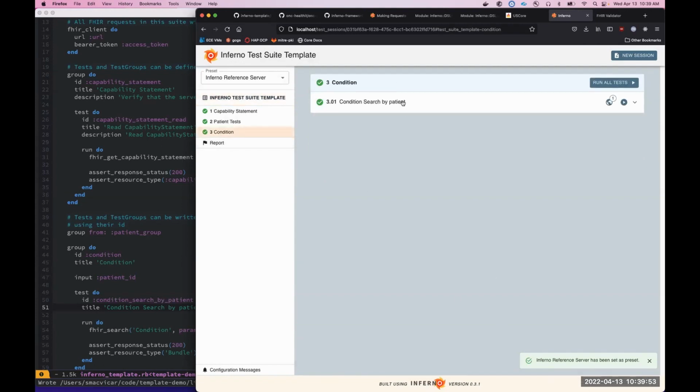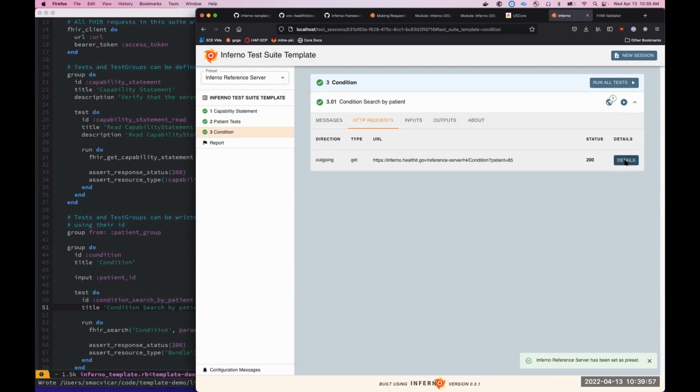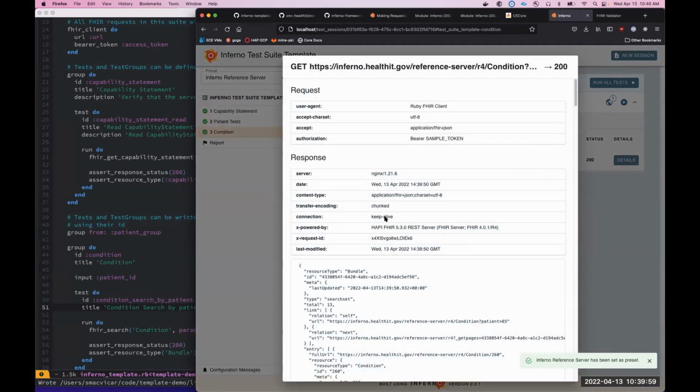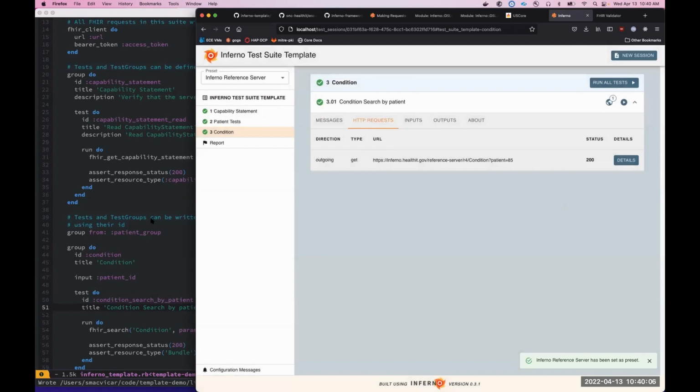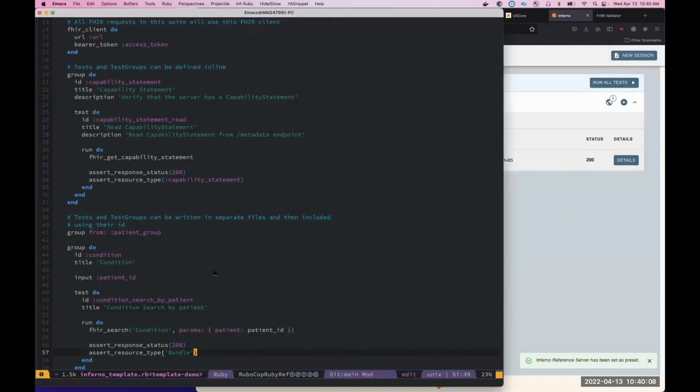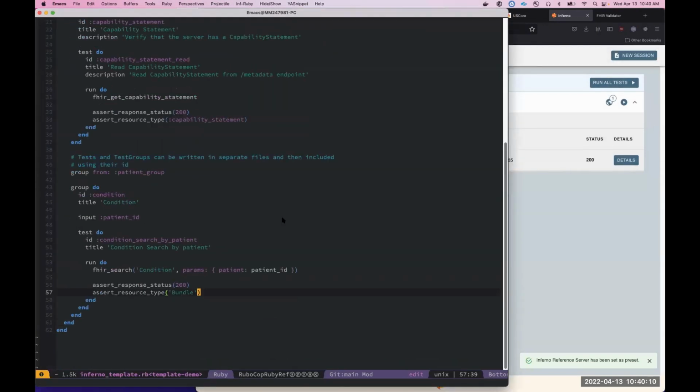All right, so we performed a search. We can look at this. All right, we got back a bundle. That's great. We want that. But we probably also want to make sure that these conditions we got back conform to the condition profile.